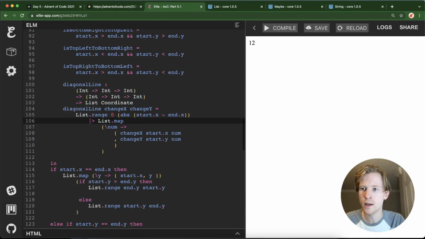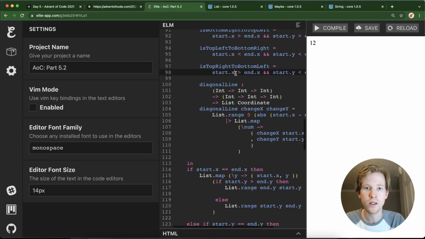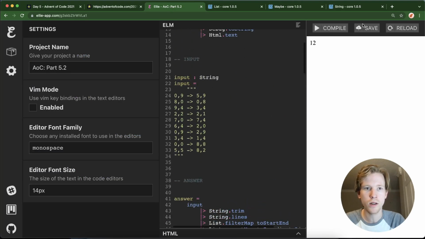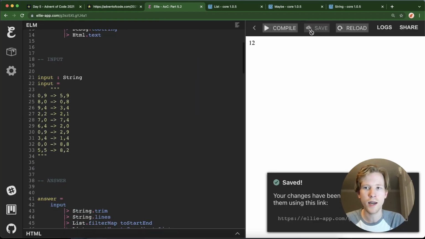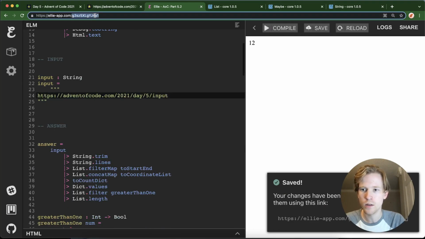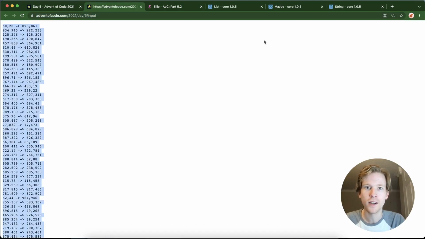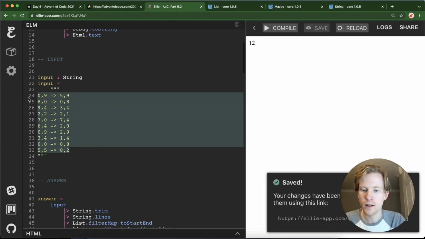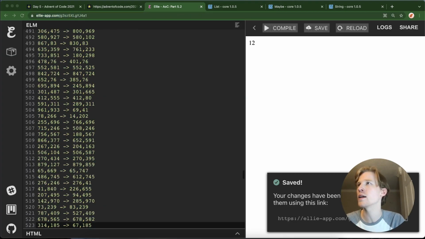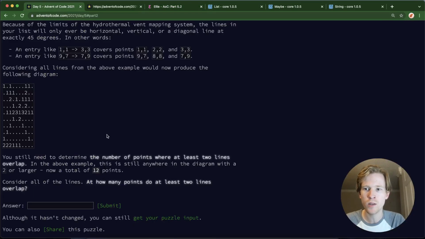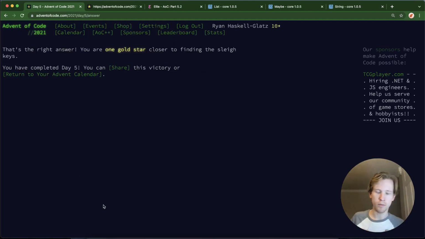So before I save this, I'm going to give this a new name. Make sure we're using our test input here. I'm going to save that. Compile that. It's still working. And I'm going to copy this URL. Oops, got the wrong thing here. I want the puzzle input. Good. All right, so that's that. Paste that, and then I'm going to copy our link so I don't lose it. Great. So that's our part 2 answer. And we're getting 17,741. If this works, then we're all set, and I can explain what I did. Okay, great. It worked.